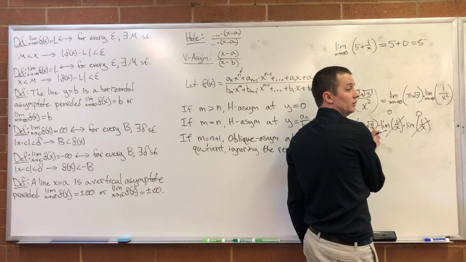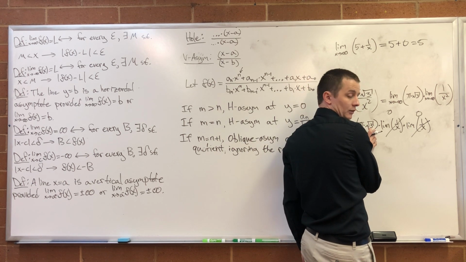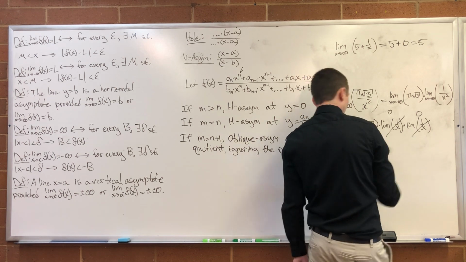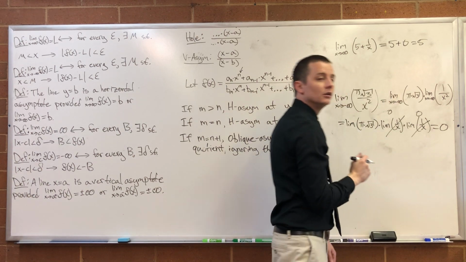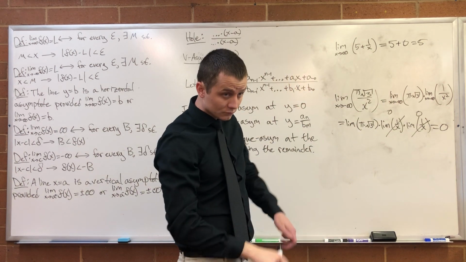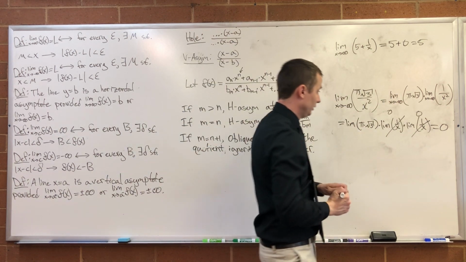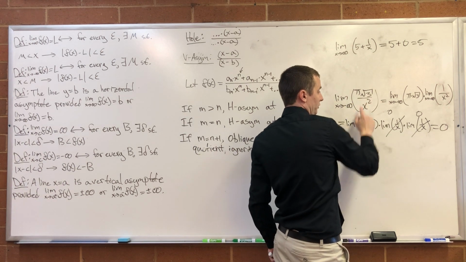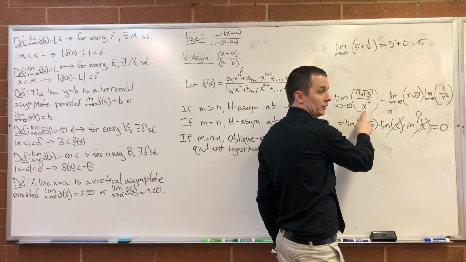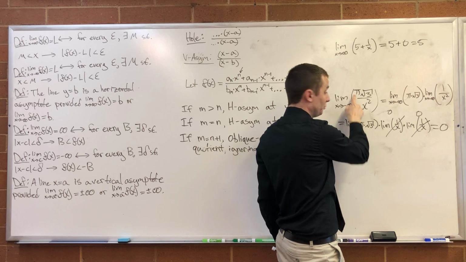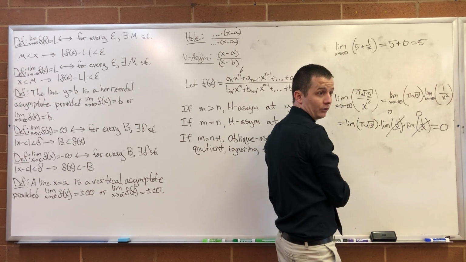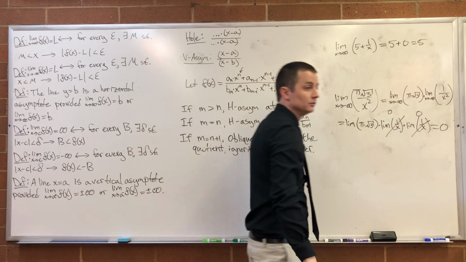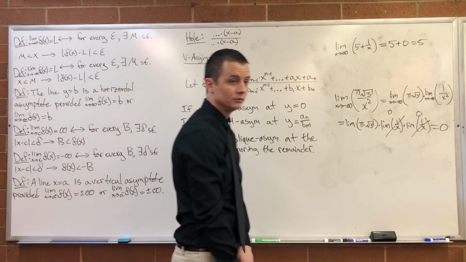It's just a constant. Limit of a constant is still constant. That's right. So you put a constant times 0 times 0 is obviously 0. So 0. Notice, that's very intuitive already. What happens to this whole thing as we plug in bigger and bigger numbers for x? The numerator doesn't change, but the denominator gets really, really big. And so the whole thing gets really, really close to 0. Okay. All right.